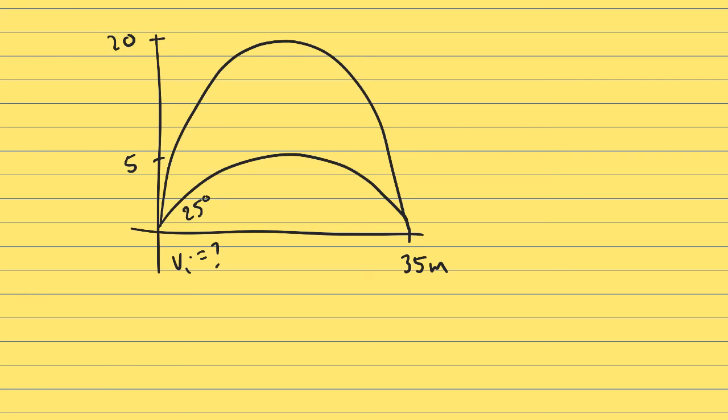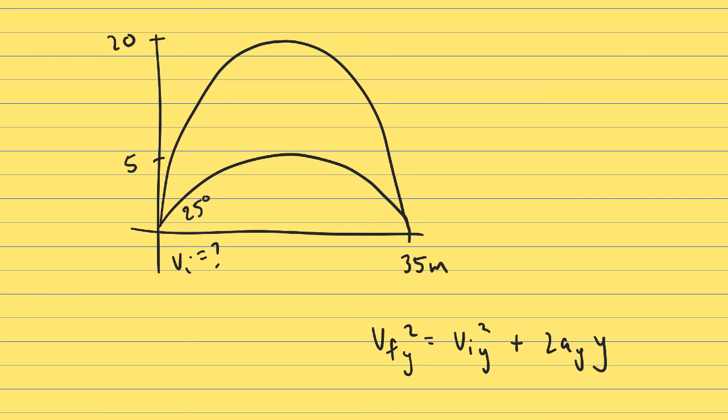So what I would do for this kind of problem is I would recognize I have nothing about VI at all. I have nothing about the x besides the length. I know it's 35 in length, but I don't have the time and I don't have VI, which is two unknowns in the x direction. That's not going to help me at all. I can go to the y direction and try to use y equals VIt plus 1/2 at squared. But t is unknown again, and so is VI, so I can't use that one, right? There's one formula I can use, though, that doesn't involve time. What's the formula that doesn't involve time that we can use in the y direction in this case? Vf squared equals Vi squared plus 2ay, sorry.